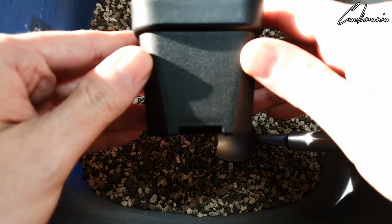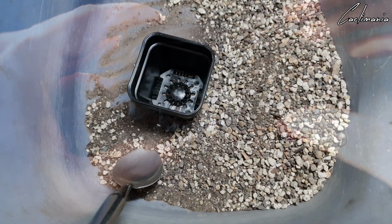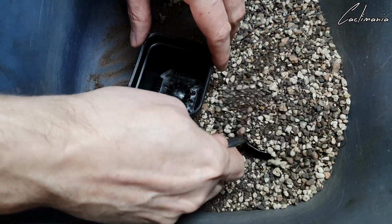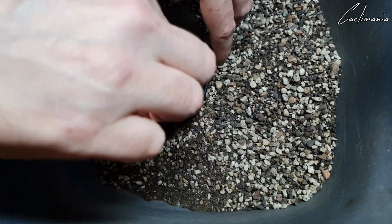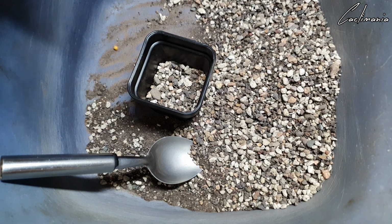Going to be potting them up into roughly the next pot size up. These nice square pots that Edith recently got for me. Nice quality. Found out recently as well that Haworthia prefer being grown in square pots. I don't know if that's true or not. It's just something I read recently from other Haworthia growers. Most of mine are in square pots anyway, as I do prefer them to round pots.